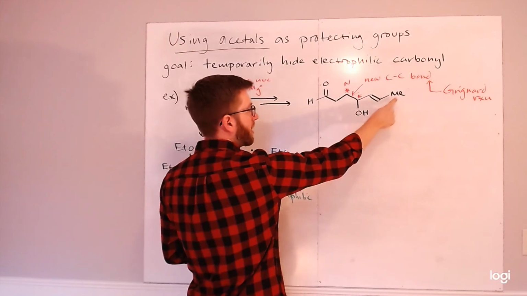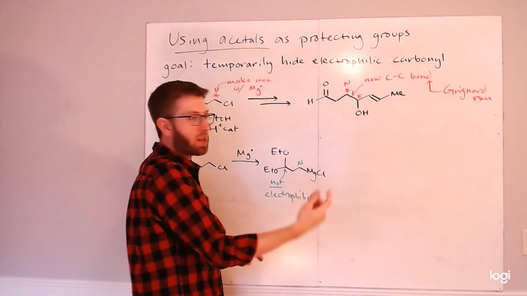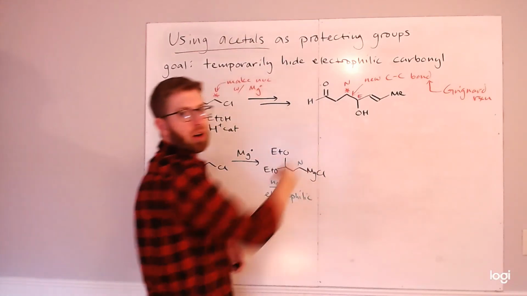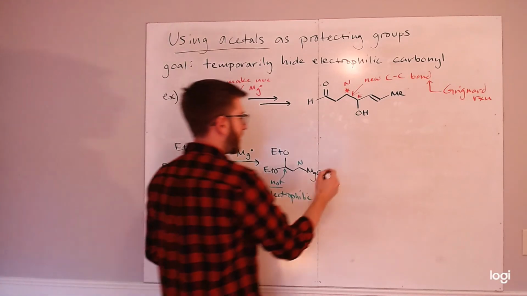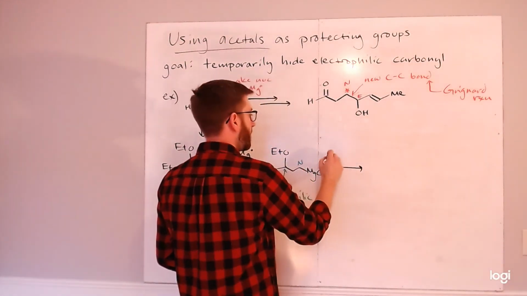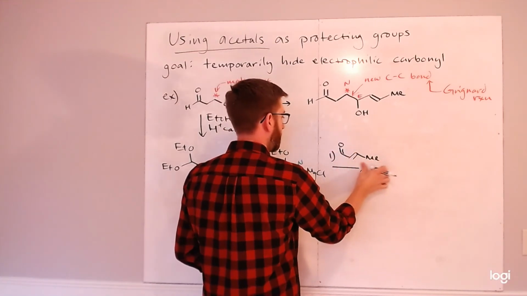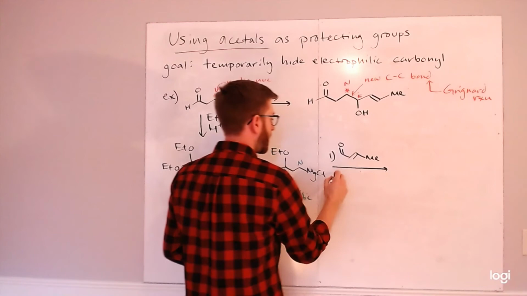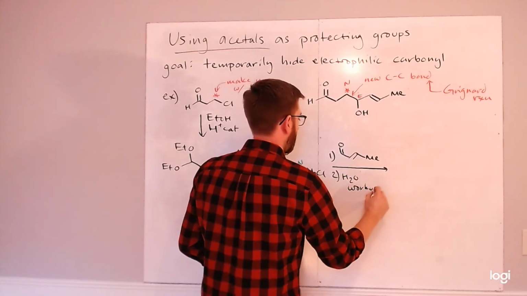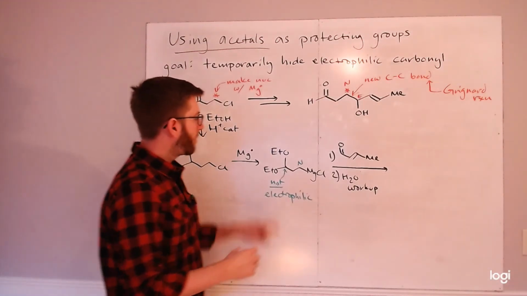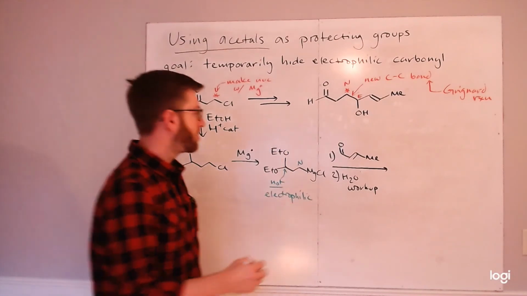It looks to me like I can use a 1, 2, 3, 4 carbon unit. The alkene is going to still be there. And because I'm making a secondary alcohol in the product, I know that what I need to do is react this compound with an aldehyde. So the specific aldehyde would be that structure. And I know that I'll need a water workup. Okay, so that's going to give us a compound that still has an acetal in it, but also has the new secondary alcohol and the elongated carbon chain.